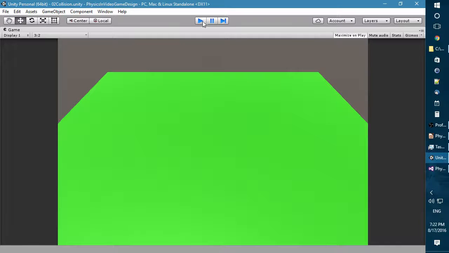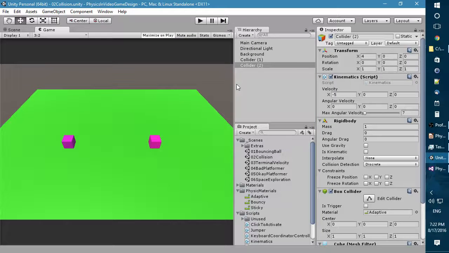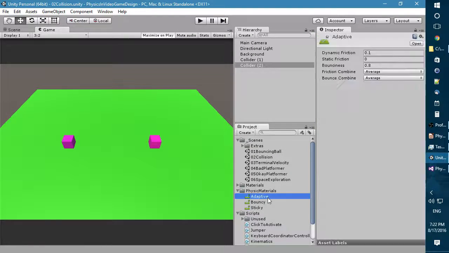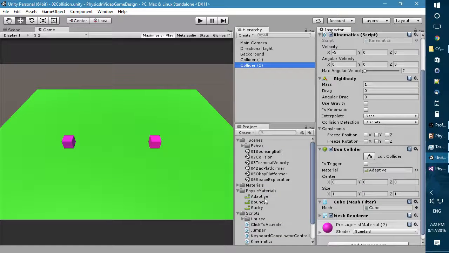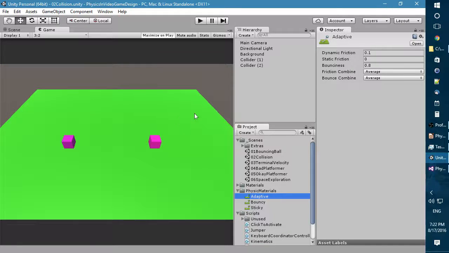So this was a completely elastic collision, if I'm not mistaken. These both have the bouncy material. Yes, so we can play around with that. Since there's no other forces going on, it doesn't look like anything else is happening, and there was just one collision.